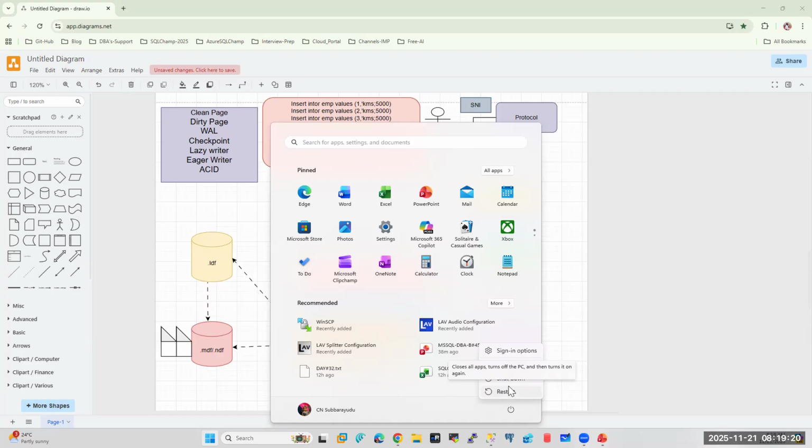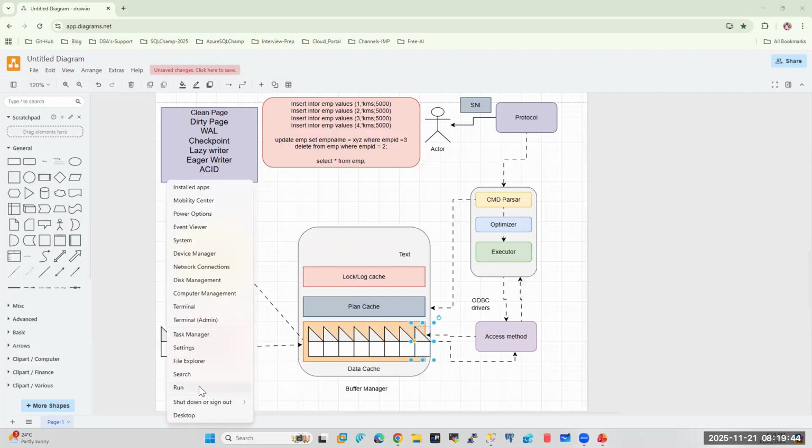Restart, reboot is fine. Whenever you have a specific downtime, you will go and restart. But you never shut down the servers unless you are going for a decommission process. You never shut down the servers. Only restart. So what you will do, you will connect to the server, do your task, then log off.